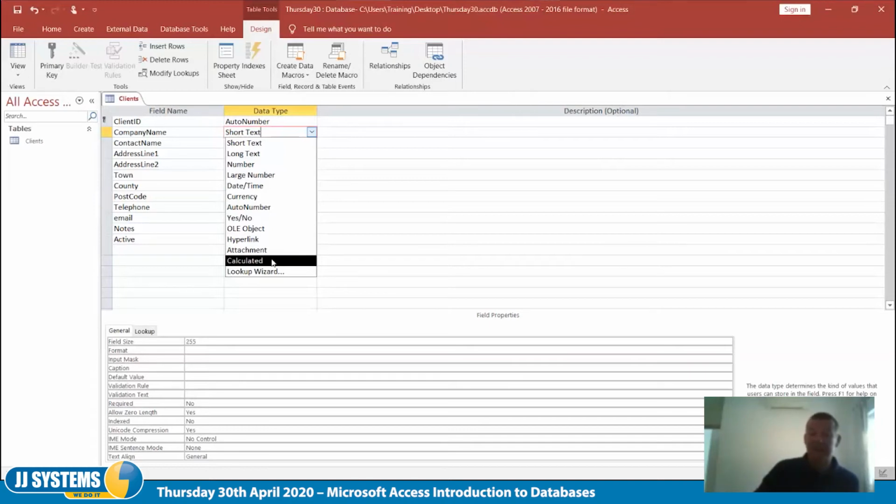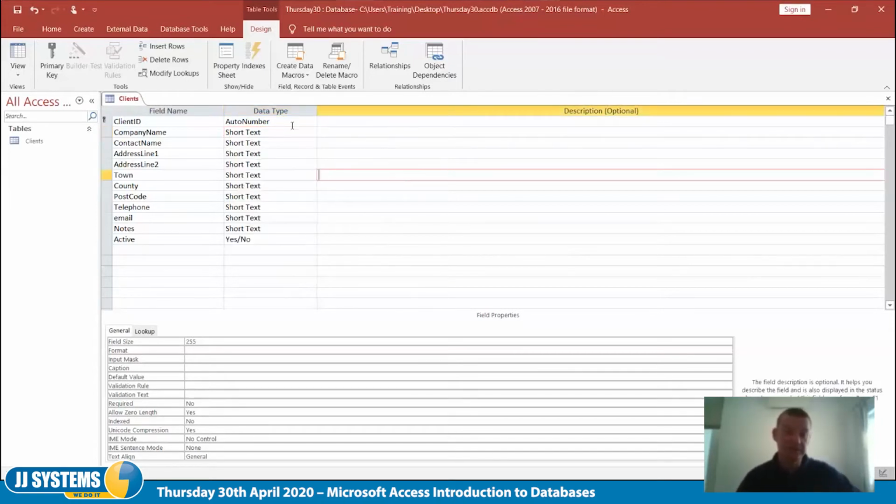You can calculate stuff. I wouldn't do it in here, I'd do it in the form. We'll come back to calculations another day, I think, actually. Look at the time. And lookup wizard, again, you can have a field that's populated by something else. So if you select one answer in one field, the lookup wizard might use that answer to look into another database and then populate this field. And again, you could do that with the form. What I'd do here normally is I'd just put in the basic data types and do any clever calculations in the form, because that way it gives you a lot more flexibility.